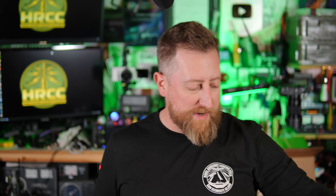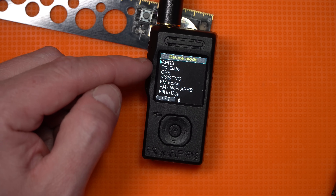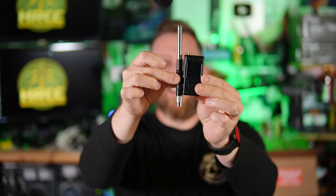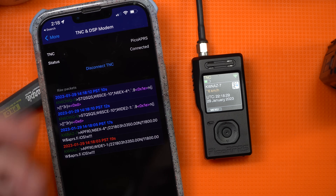Contrasting the VX6, which is a pretty decent radio, all the way to my favorite handheld bar none: the Pico APRS. The tiniest APRS transmitter, KISS TNC, Digipeater, VHF simplex transmitter for voice, and you can program repeaters on this for VHF. It's VHF only, it's one watt, and it did pass ARRL standards for spurious emissions. This thing was with me at all times. If you take off the little antenna, they're just so tiny — fits everywhere, charges off USB-C, does firmware upgrades over Wi-Fi, has Bluetooth. Pretty much everything you want it to do, this will do. It's a limited device, but if you want non-voice things like TNC for Winlink, Packet, or APRS, this is the way.